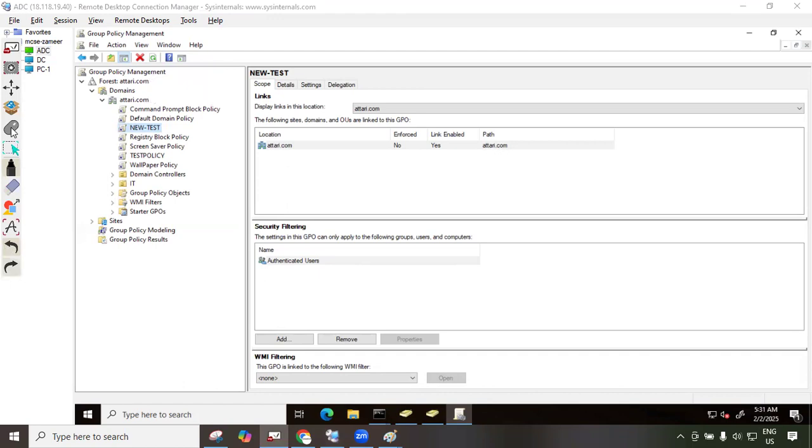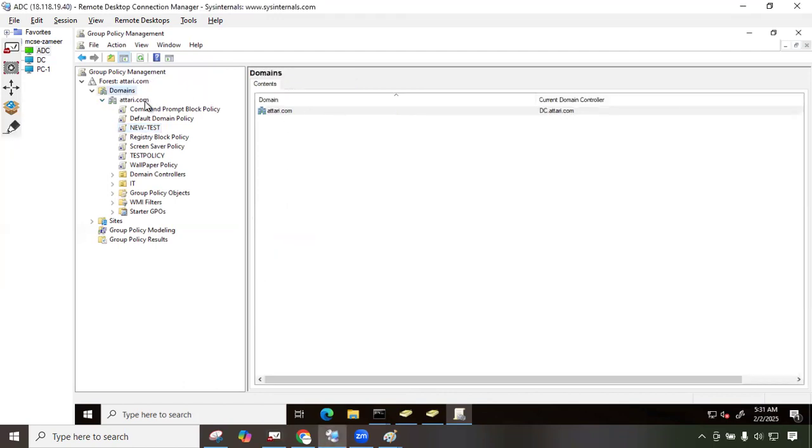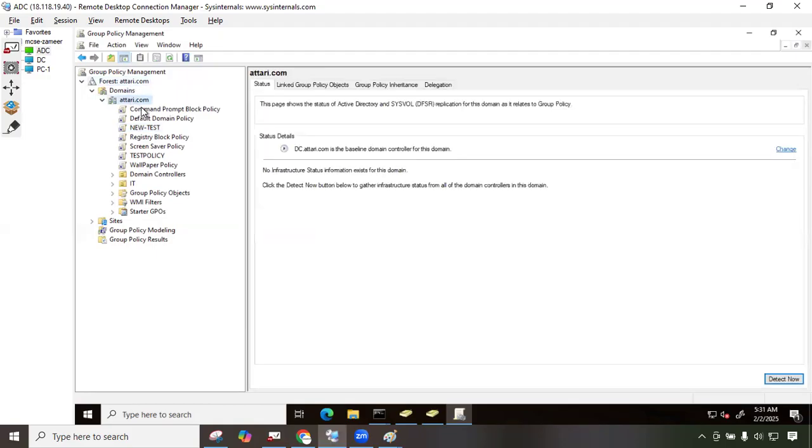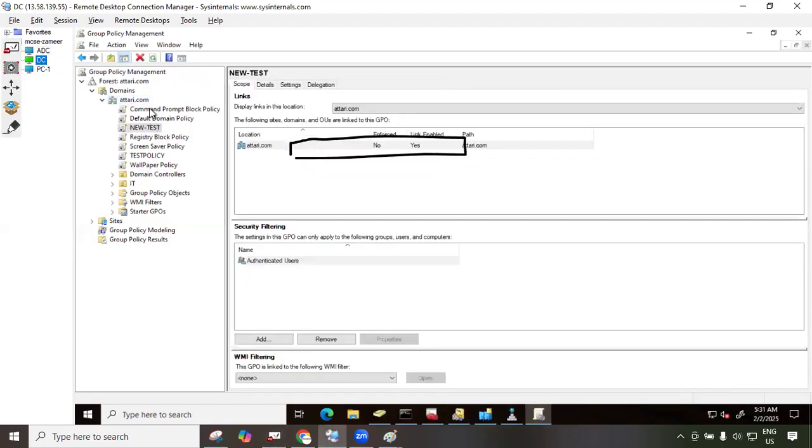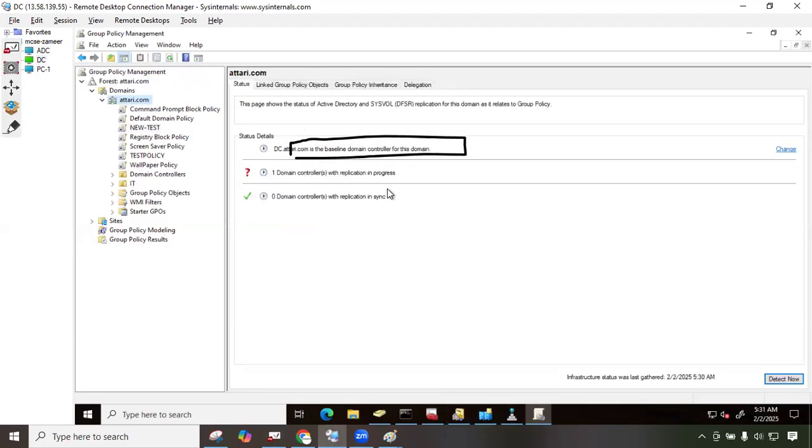Here it is mentioned. If I click on domain, Attari.com, it will show me dc.attari.com is the baseline domain controller for this domain. So whether I open group policy from DC or from ADC, I will see the same thing. dc.attari is the baseline domain controller for the domain.